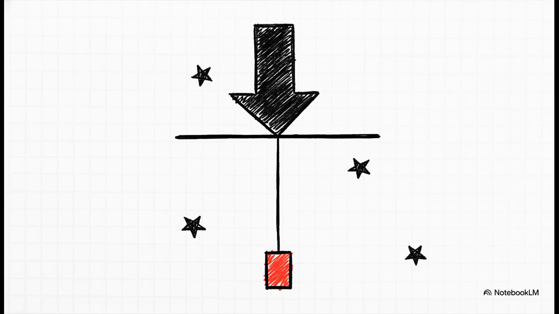Let's kick things off with the single candle shooting star. You're going to spot this at the very top of an uptrend. You'll see this tiny real body way down at the lower end of the trading range, topped off with a massive upper shadow or wick that has to be at least twice the height of the body. This visual tells a super clear story. Buyers tried to push the price to new highs intraday, but the bears stepped in and violently shoved the price all the way back down. It's a massive rejection at a resistance level.